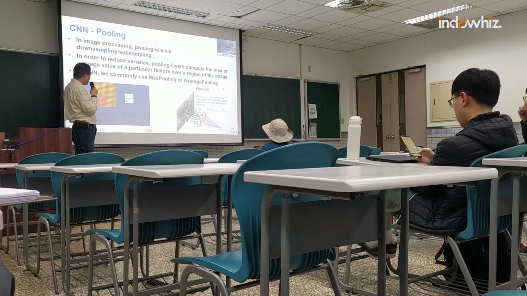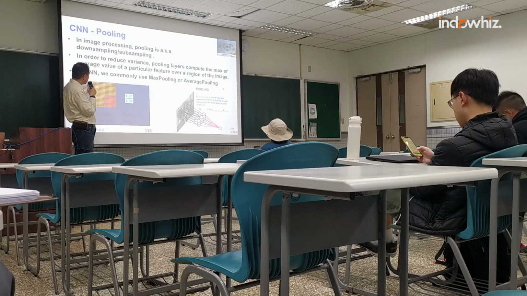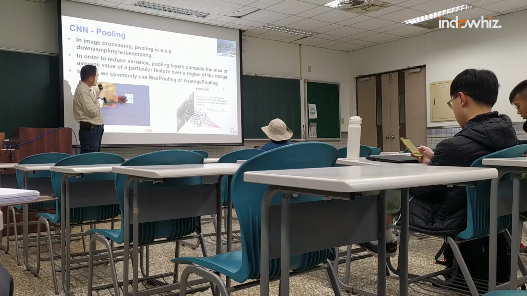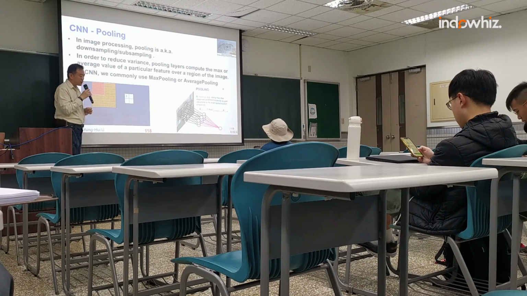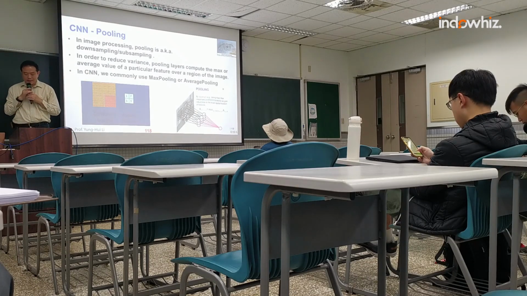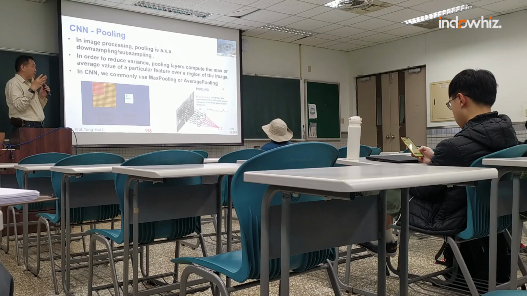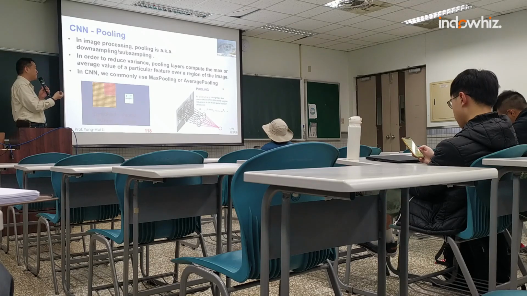So the convolved feature may be so big, I think maybe 20 by 20. But after this pooling, the size will immediately shrink to like 2 by 2. Again, it's trying to make your feature smaller, which reduces your time and reduces the model complexity as well. But at the same time, it will still preserve the best feature.